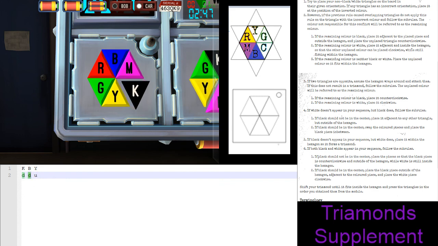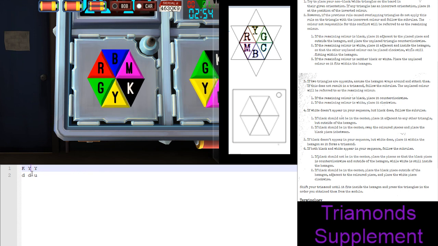Orientation matches, so we're going to have to do some swapping. Blue is going to change to the opposite color and opposite orientation, so that's yellow and up, but I already have a yellow, so I need to switch the yellow as well to its opposite color, to the blue. Black, yellow, blue, down, up, up. We place them. Yellow up is not going to fly.